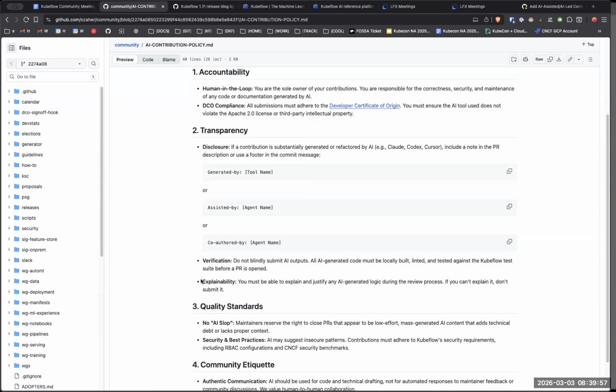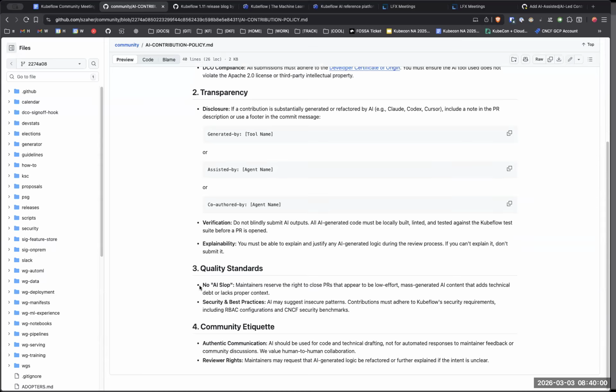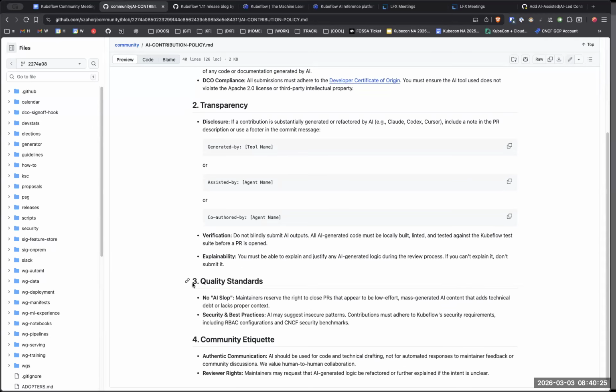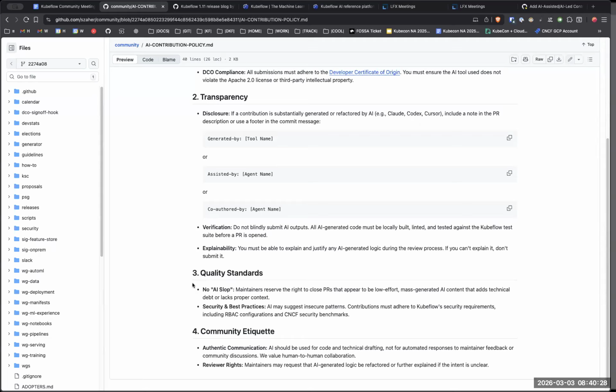Quality standards: that gives the maintainers the ability to, if we feel there is too much generated code, or a bulk of code that the contributor doesn't understand, just close a PR. We don't have the context, and we don't want fully autonomous AI-generated PRs that nobody looked at. It has to be reviewed, and that gives the maintainers the authority to close PRs that they feel are very low effort, fully generated by AI, with a lot of stuff in there.